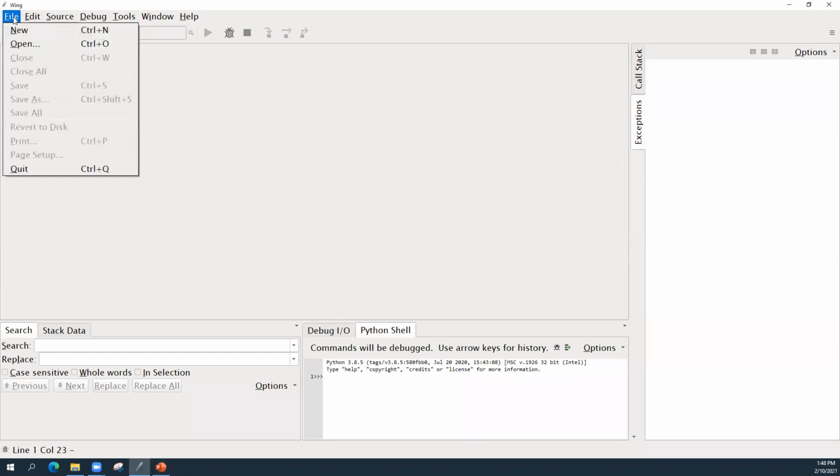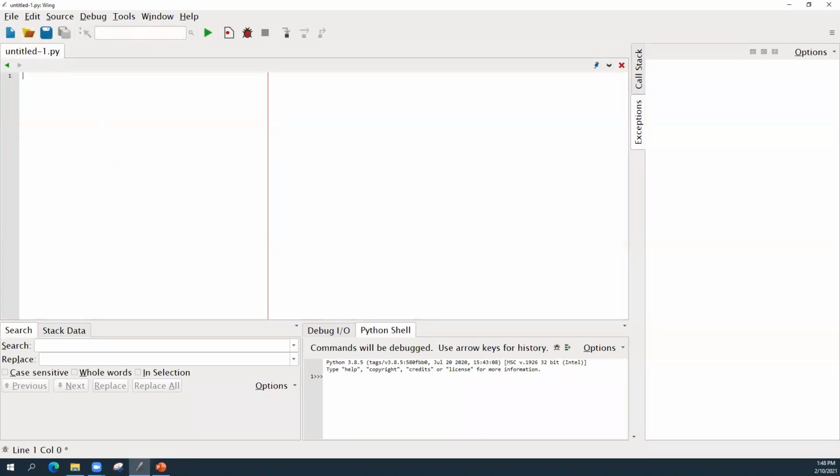I'm just going to start a simple little demo program. I'm going to go File, New, and let's see what our first example will be here. The first one was concerning the if statement, and we could prompt for 3 scores, then calculate the average, then show the average, and then make a decision. But instead of prompting, I'm just going to make assignments so that we have less code on the screen.